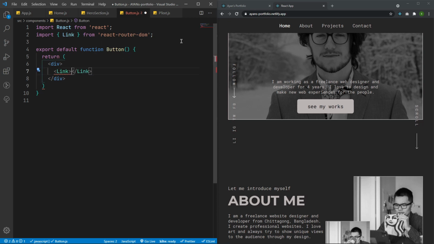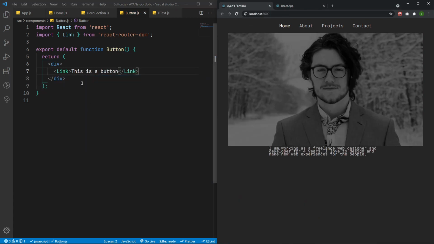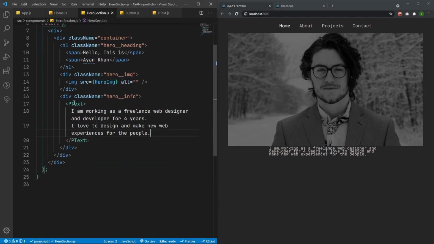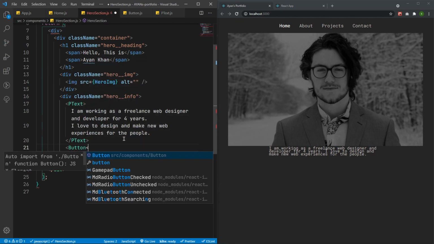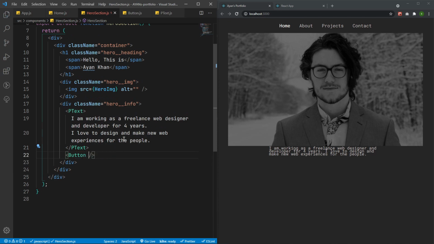So for now, let's say that the text will be this is a button. And if I do, I can't see it. Still I can't see it because I need to add this. So in our hero section, after this p text, let's call this button and also auto import it.